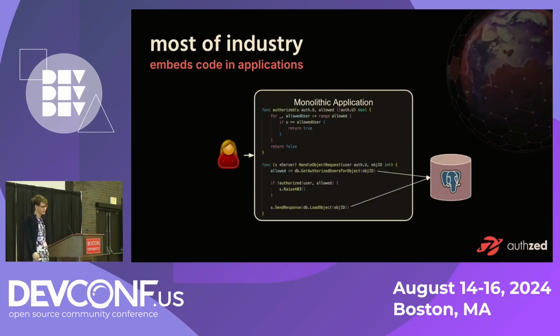So why is this the case? Basically, most of industry, when building a basic web application, writes some code similar to this. I just want to make sure everyone can read that. It's not super important that you see the exact details, but basically you have your relational database that your web app is using, and you're going to query that, and then you're going to interpret the results of that query.